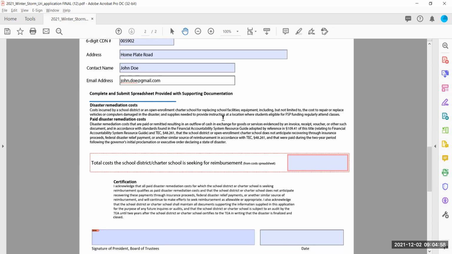So hopefully you've already watched the costs associated with disaster reporting spreadsheet that we provided a link to.